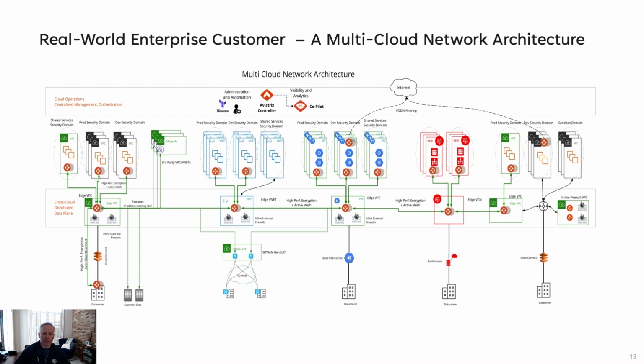So at the end of the day, when we look at what our real world customers look like, we start to look like something like this. And this may look complex, but really what we're trying to solve here is I have one network construct. You can pick any one of the clouds that are shown here or have stuff on-prem. And again, this allows me to have that capability, to have the visibility to troubleshoot, figure out what's going on, effectively segment. Maybe I have mergers and acquisitions in different clouds, but I want to segment that traffic, or maybe they're in the same cloud and I want to segment VPCs for PCI compliance reasons. This allows me to do all of that in a very effective manner.